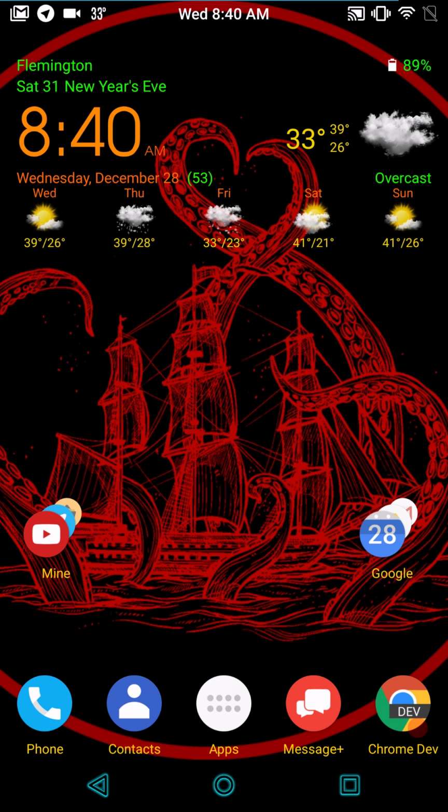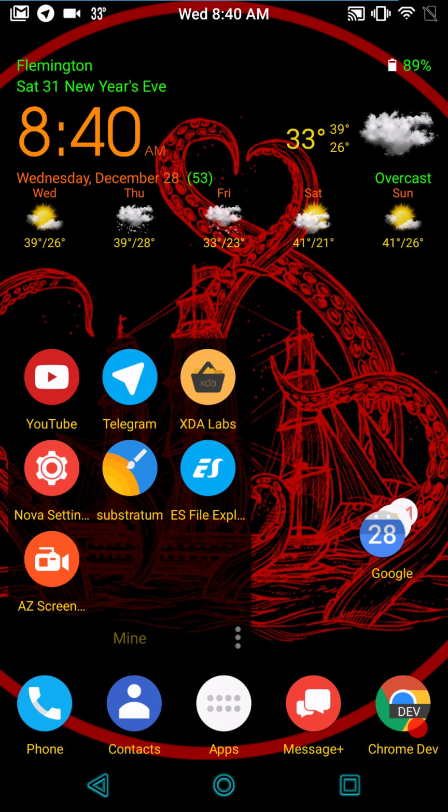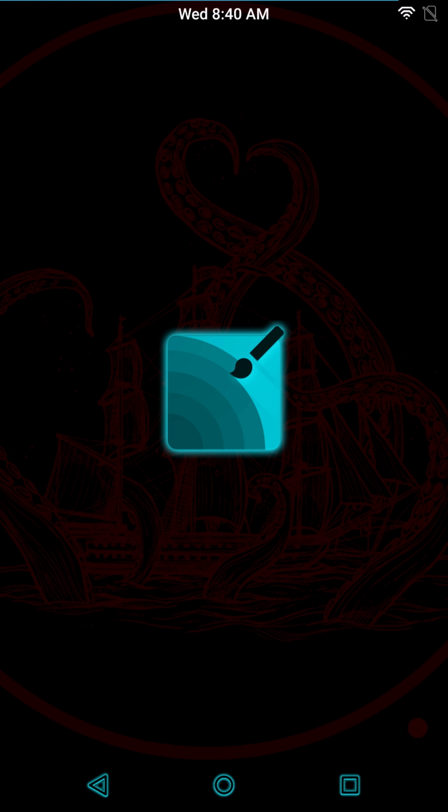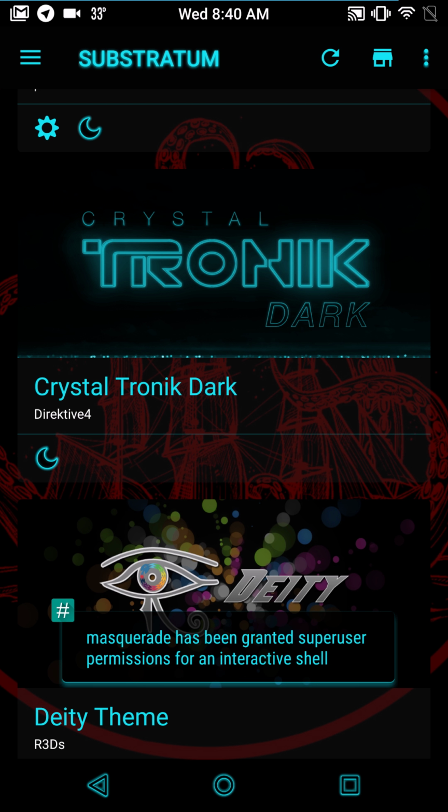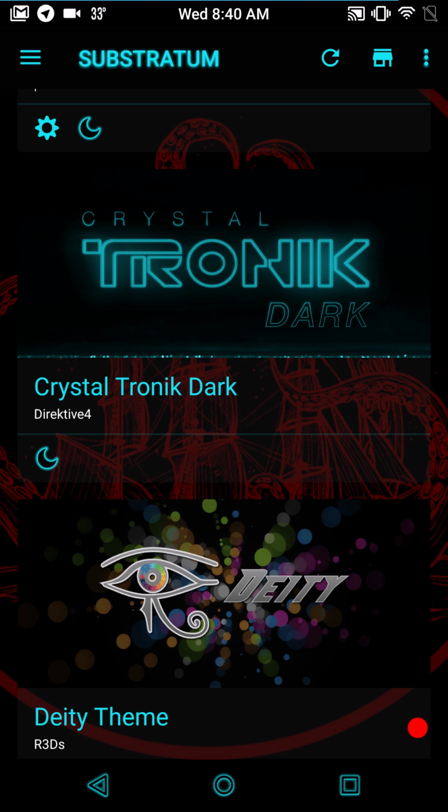Well, guys, that's pretty much it for OctOS. In case you guys haven't already guessed, my theme is Tronik Dark. And they finally updated it. I'm running version 1.9 or 11.9, and it's running great. No issues, no reboot problems. It looks beautiful. Everything's running exactly the way it's supposed to, and I just love it. I wish they would do something with coloring the status bars, kind of like the neon colors theme does. But hey, maybe we'll get an update down the line.